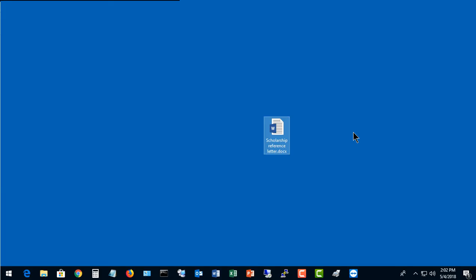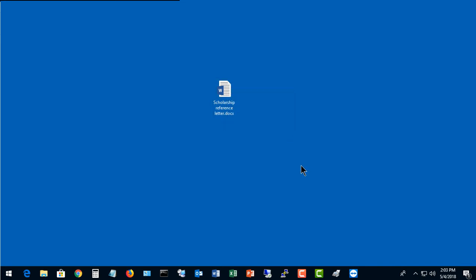We're in Windows 10. I'm going to show you how to pin a document into a taskbar icon. So we can see here we've got Word at the very bottom, which is Word 2016, and we have this Word document. So if I right-click on Word, I can see that there's nothing showing here, but I want to pin this particular document because I might want to use it over and over.